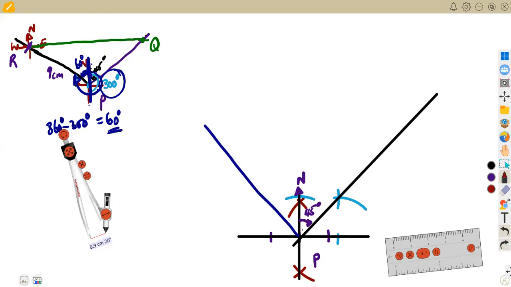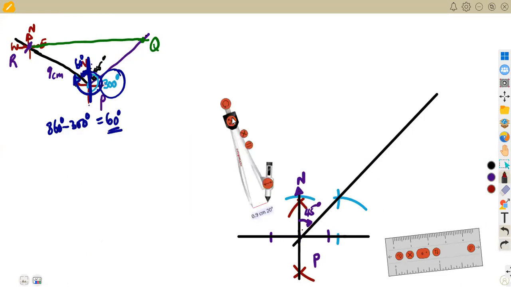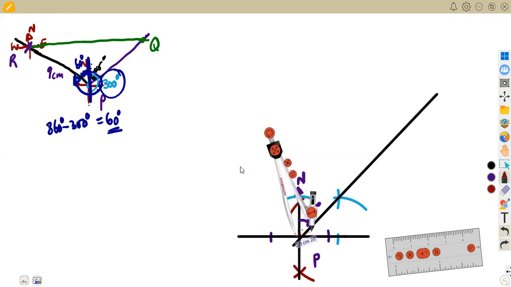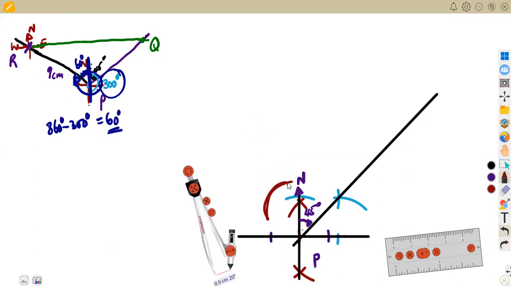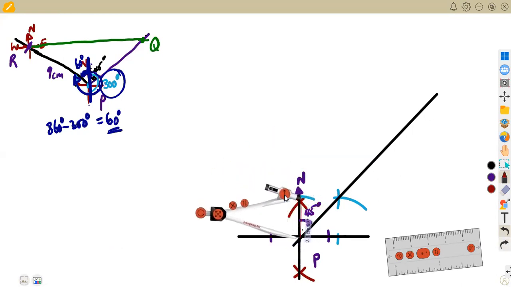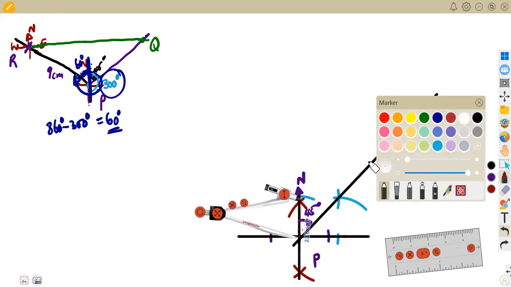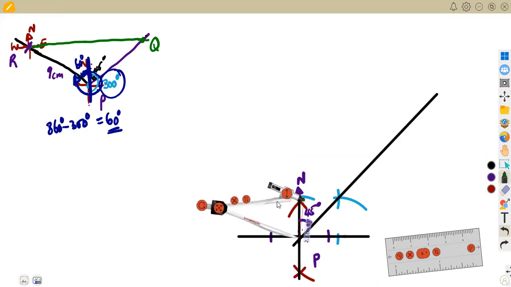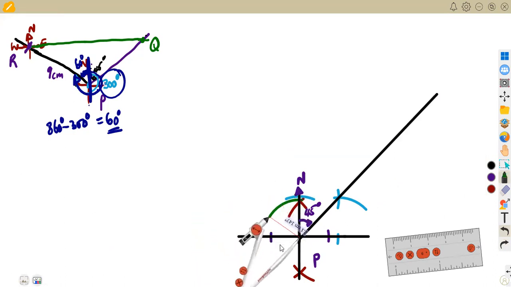So let us construct 60 degrees from this point. So our 60 degrees must be on this side. So we must have our arc on this side. That is from the point P at the intersection. Remember how to construct 60. You're going to need an arc in this case from these points. Let us choose this one. We are going to need an arc, just a bigger arc like this. This is enough.